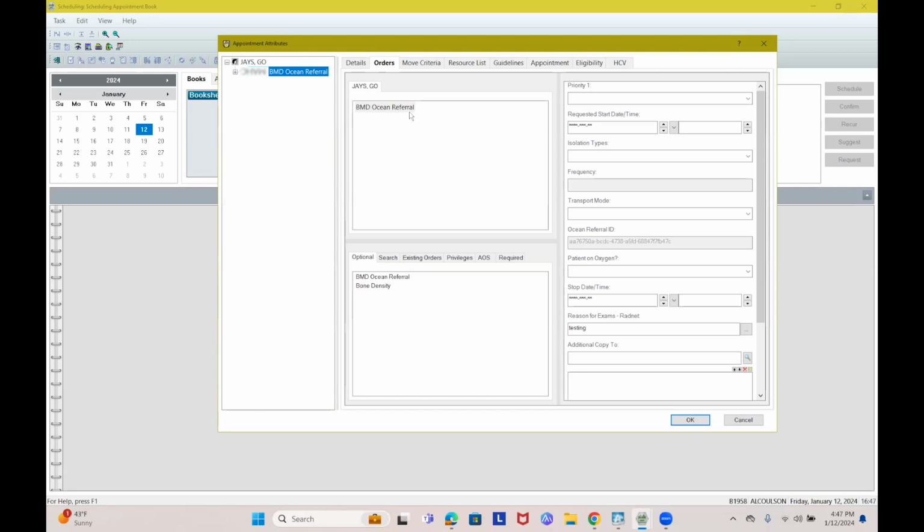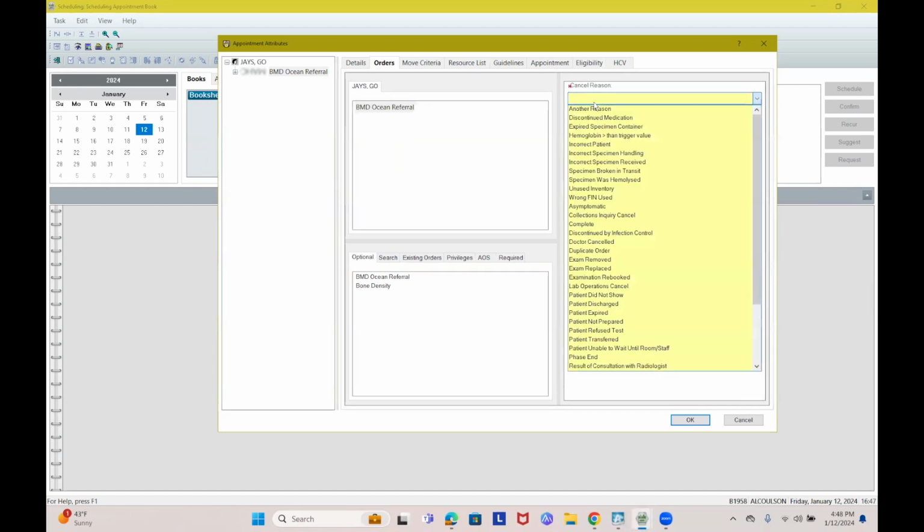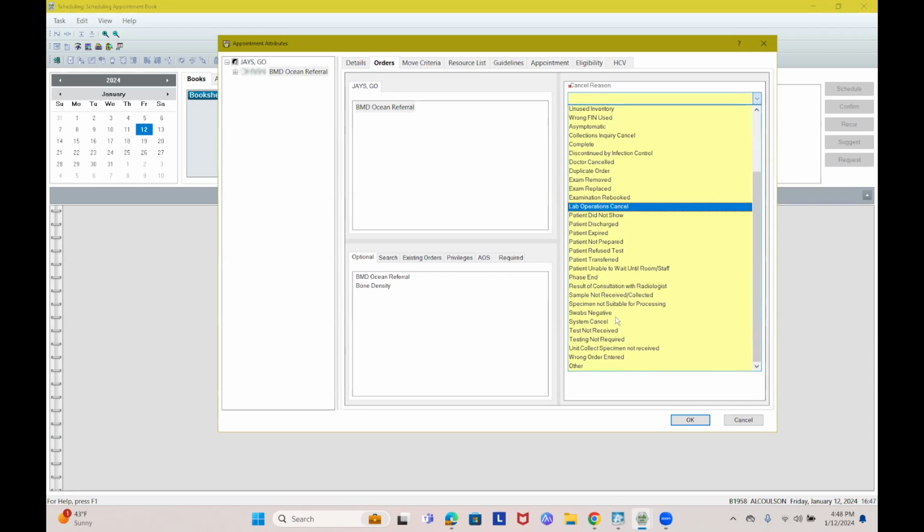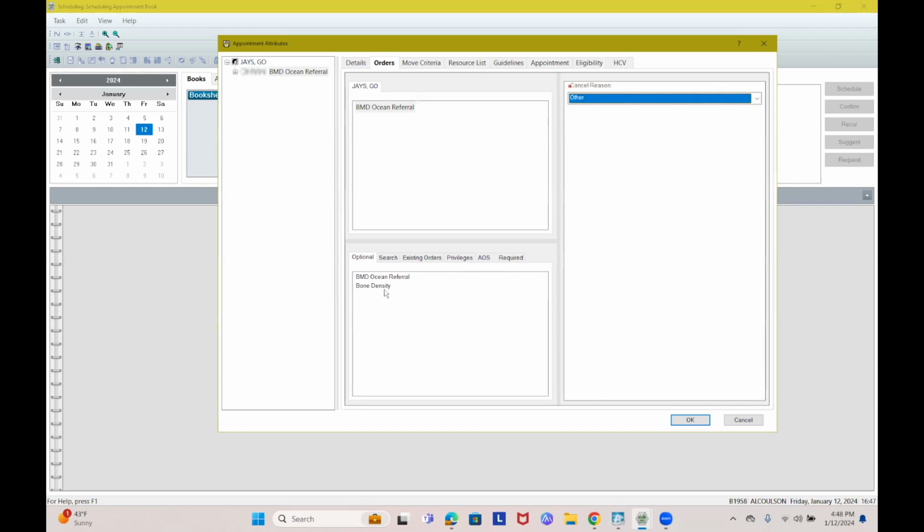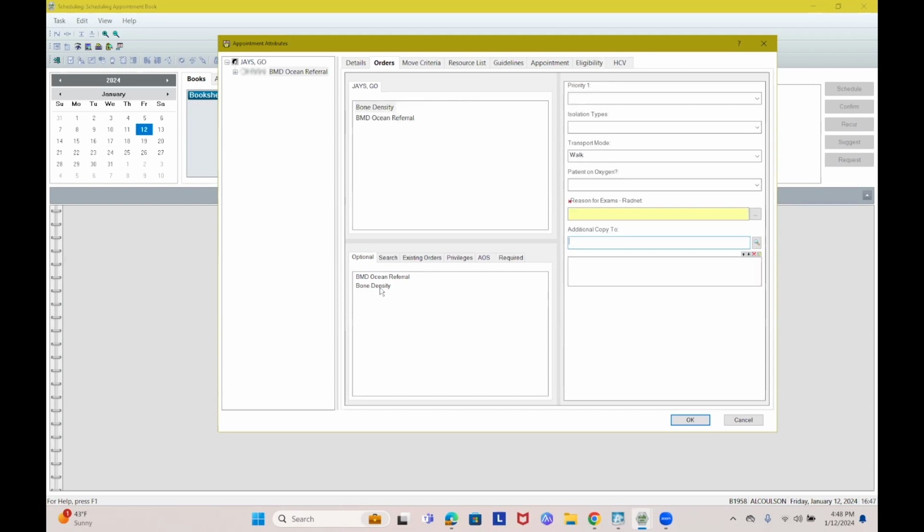The generic order needs to be canceled and replaced with the specific order appropriate to the referral and the hospital order catalog. So I'm canceling the generic order, and I'm going to select the appropriate order, bone density. Just going to fill out the required fields.